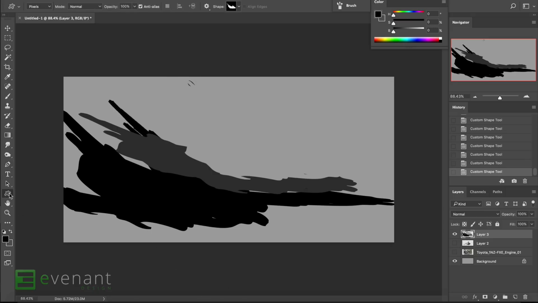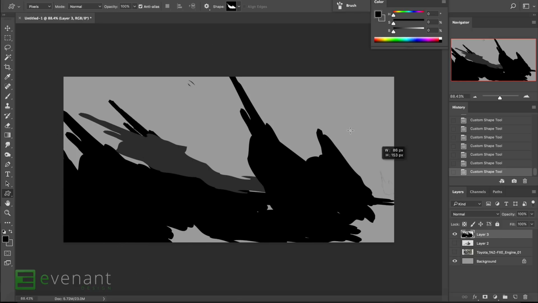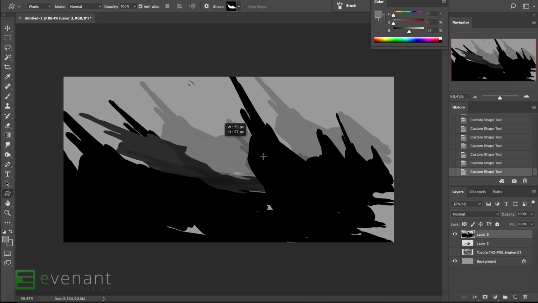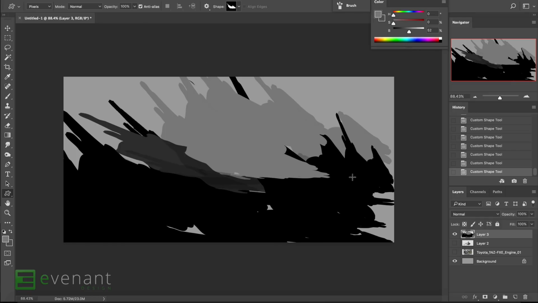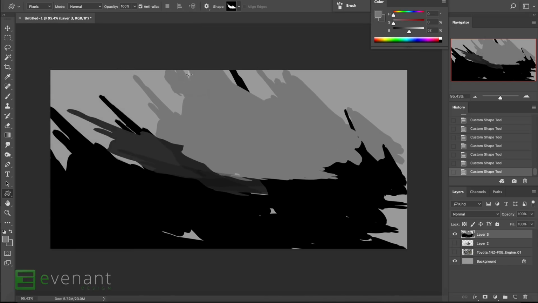Whoops. So yeah, that's the basis of how you can create custom shapes.